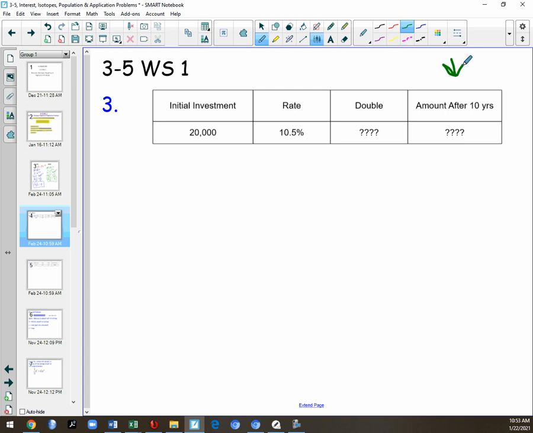So if we go ahead and write down A is equal to PERT, and again, in the directions on your homework, let me read those to make sure that you are fully aware. It says, complete the table for a savings account in which interest is compounded continuously. Compounded continuously means you have to use the PERT formula. So we want to know how much money I'm going to have in my account after 10 years. So that means I'm solving for A.